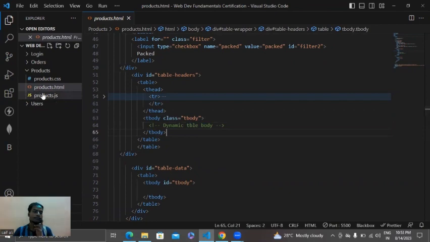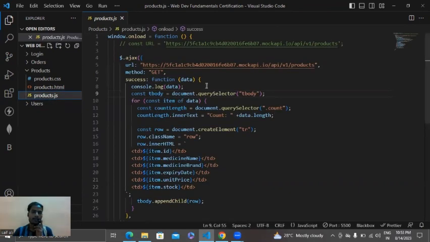So let's go to the JS part. As you can see, I have an Ajax call here, and given the URL. The method is GET, and from the success function, I gave data and a console log here for checking whether it is showing the correct URL endpoint or not.